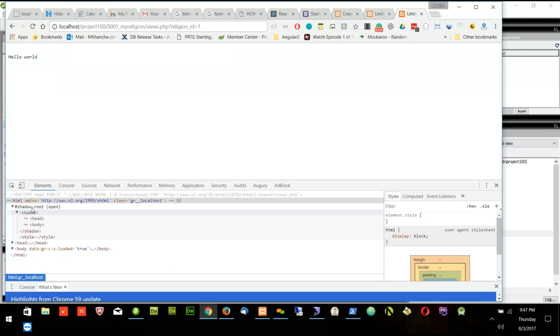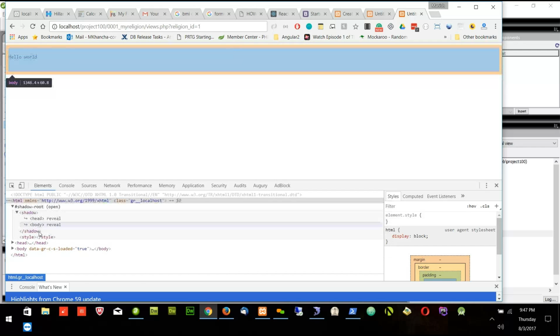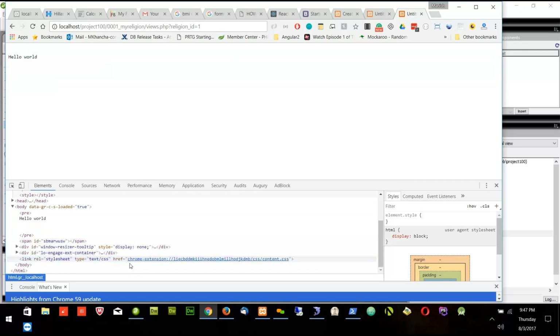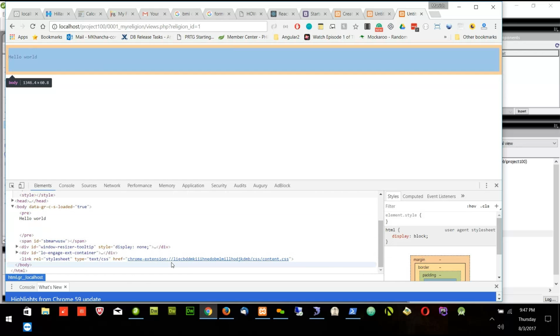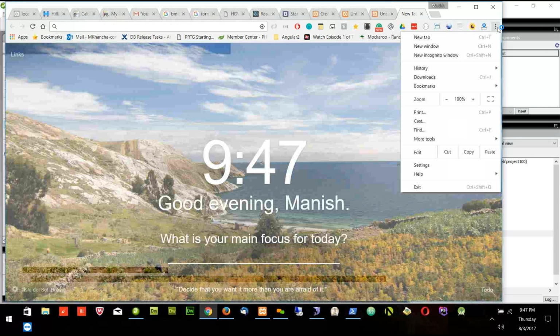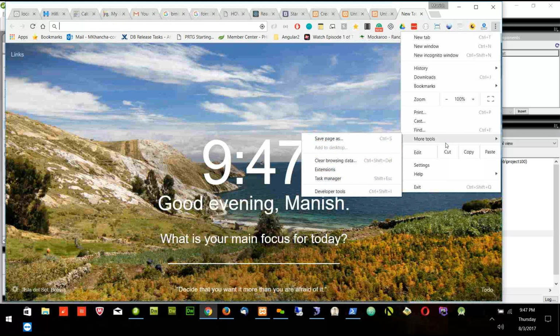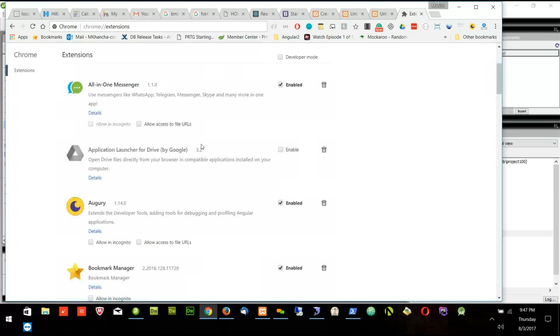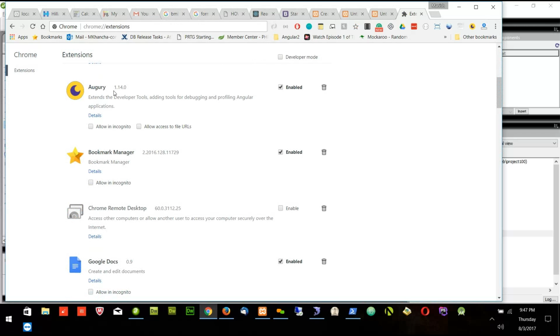I don't know from where this shadow is coming. Something is wrong in this one. It should not come like this. Okay, I think there is some extension which is creating the problem. Let me see if someone has hacked my computer or what. Let's see all the extensions. This extension I don't remember. Let's disable it for now.